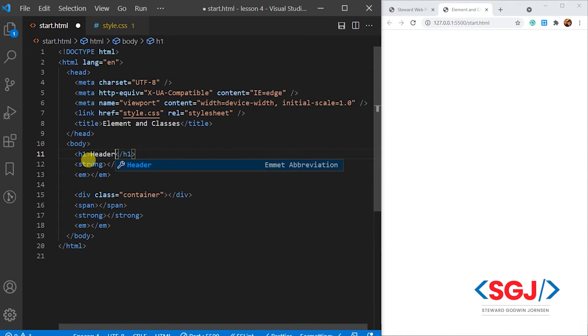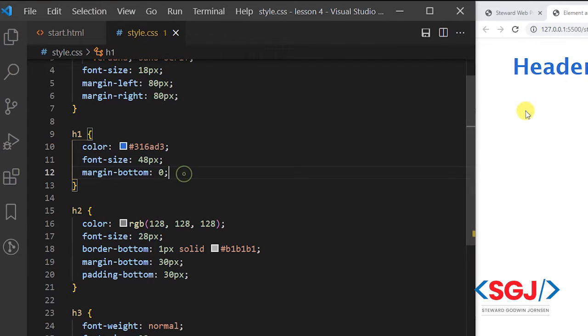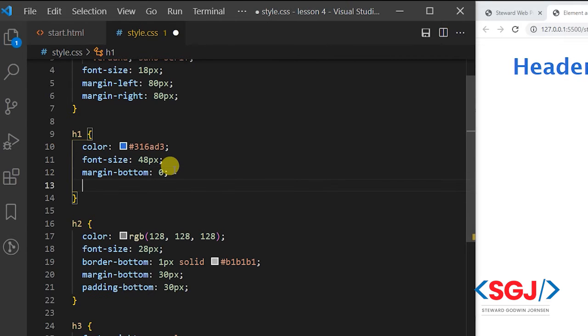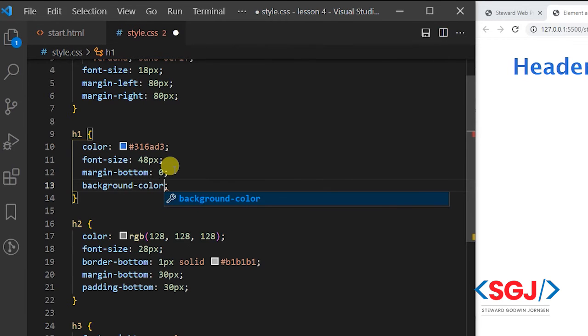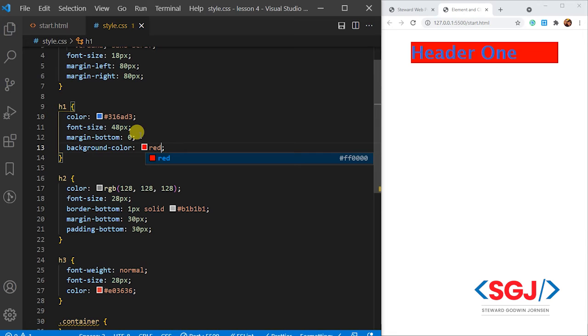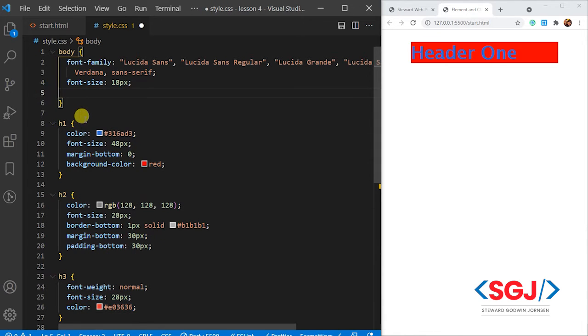We say header 1, we save it, we see header 1. Remember that in our previous lesson we had styled header 1 with these styles. So it's easy for us to see header 1, but this time around we want to add a little bit of shading so you could see how header 1 cuts through the entire width of its parent, or fills the entire width of its parent object. Let's just add a background color here of red. Now remember that we had placed margins along the sides of this. Let's go over and take the margins out at this point. Let's delete the margins there and save.